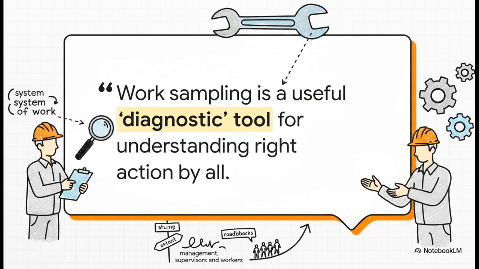And this is so important. It gets to the real purpose here. This is not about pointing fingers or blaming individuals. Not at all. It's a diagnostic tool for the system itself. The goal is to find the roadblocks, the bottlenecks, so that everyone, management, supervisors, the workers on the tools, can work together to make the whole process better.